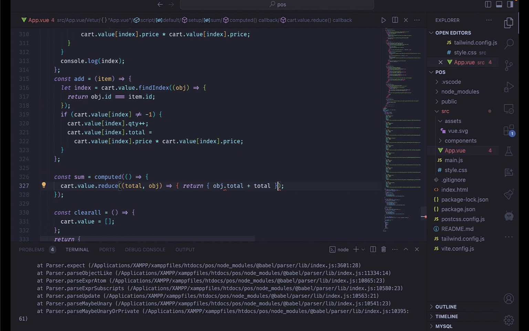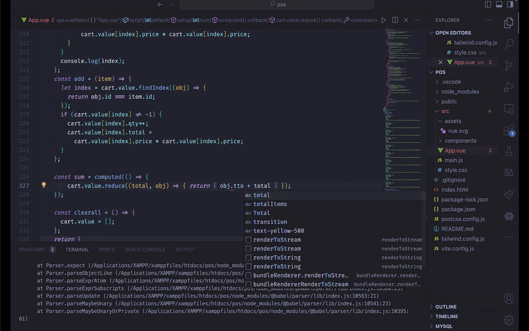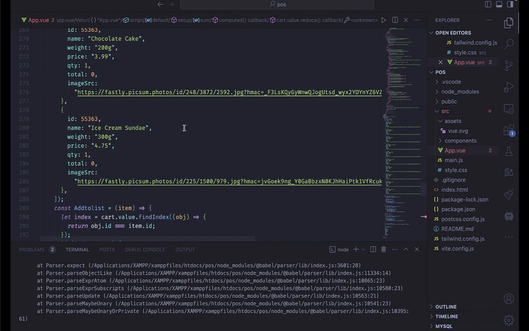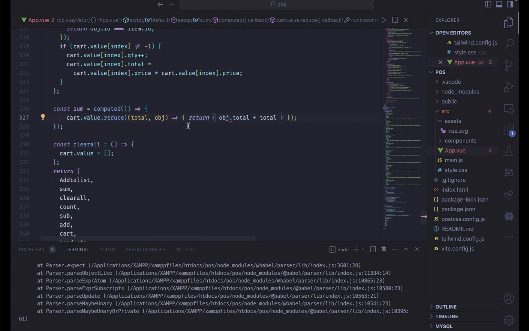Let's see this. Yeah, this actually is fine now. I don't know why it is actually complaining about the object of total, because we actually passed it here. Yeah, so returning object dot total. Did I use this name? Yeah, it is the one that is used.